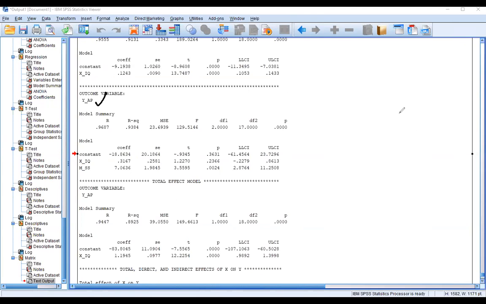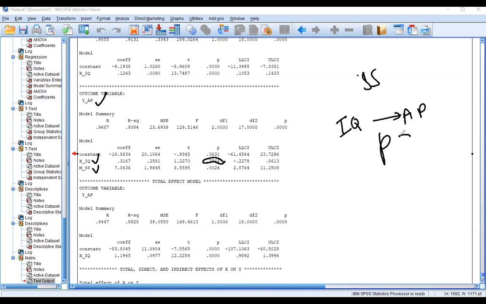Now we check the other relationship, the outcome variable academic performance, AP, and there are two variables, IQ and self study. IQ level should be insignificant. Yes, it is greater than 0.05.